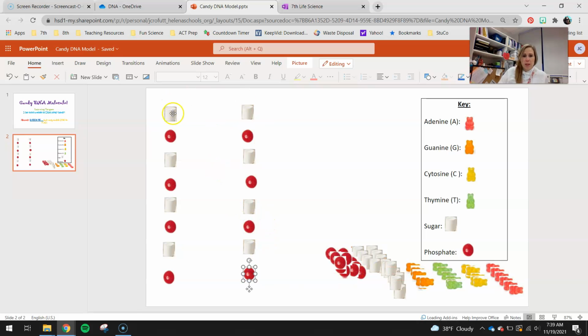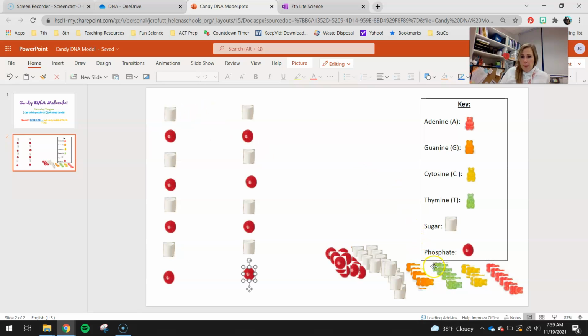And we don't just randomly put those in the middle all willy-nilly, okay? First of all, they attach to the sugar group. So anytime you guys are dragging one of your A's, T's, C's, or G's in here, you guys are going to make sure they're next to the marshmallow. They don't touch the phosphate. They actually just connect and bond with the marshmallow, okay?